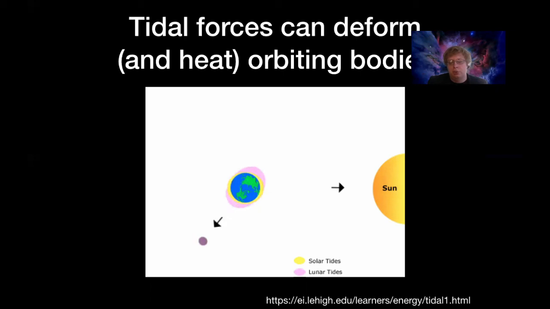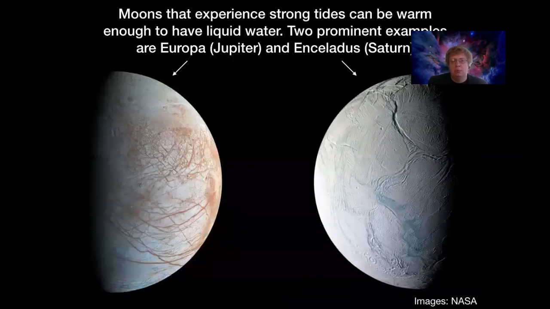It turns out that for some of the moons in the outer solar system, and the most dramatic examples of these are the moons of Jupiter and Saturn because they're orbiting massive bodies with a lot of gravity, that deformation is enough to warm up the ice in the center of these moons and essentially form large liquid oceans underneath the frozen surfaces. And occasionally you can get the water rushing to the surface and spraying out in geysers. So the fact that you now have warm liquid water on these two moons has made them prominent examples of places where we think life may exist in the outer solar system, even though without the benefit of these tides, it would be too cold for the life to exist because the water would be in ice form.